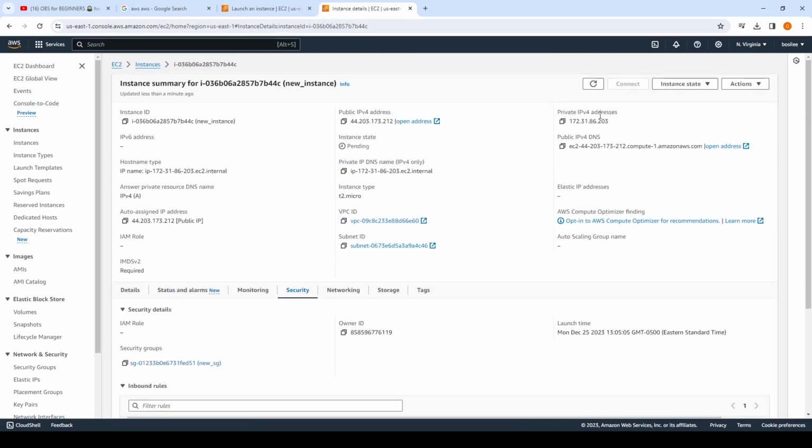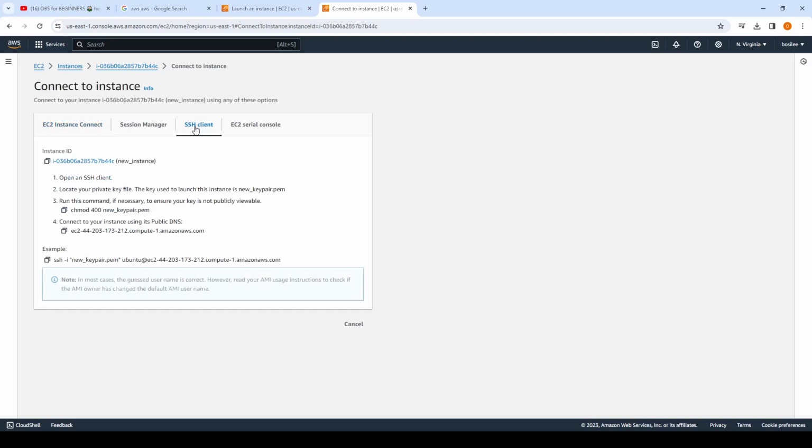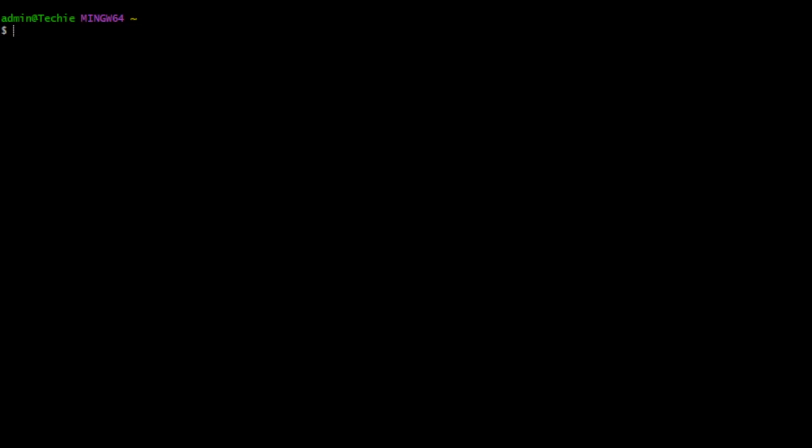And so what you want to do now is refresh and connect. So when you connect, you take the SSH client and you just come over here and copy this command. And when you copy this command, you open up a new command line and just right click and paste.